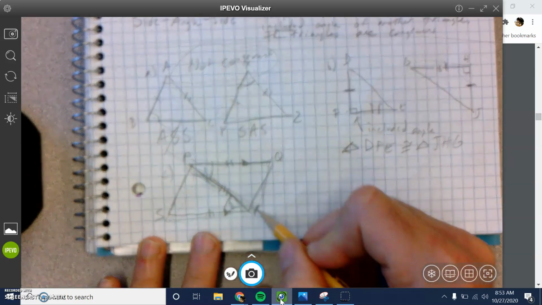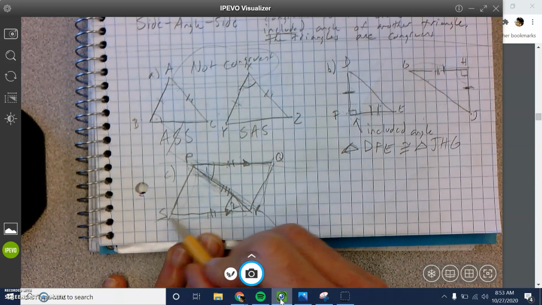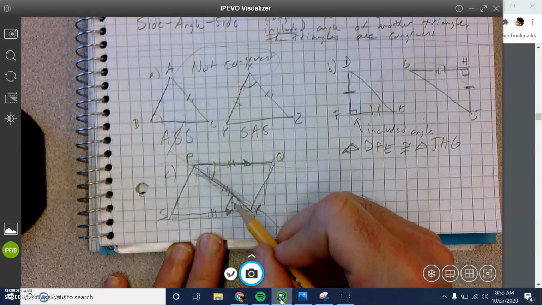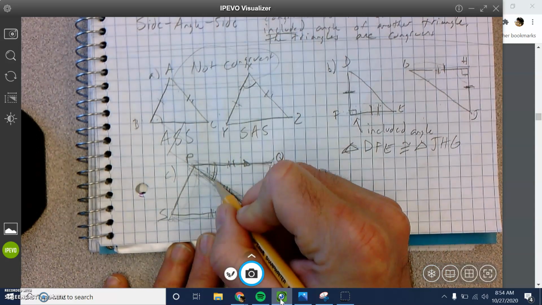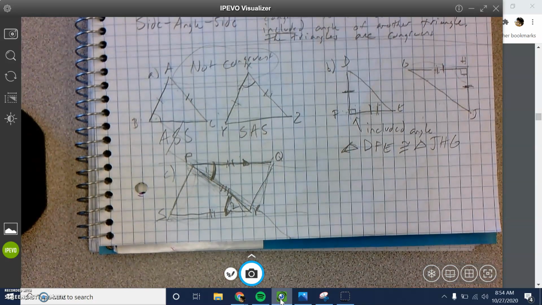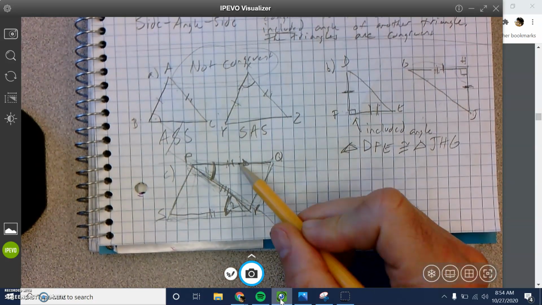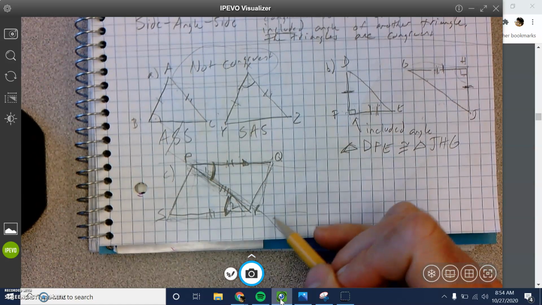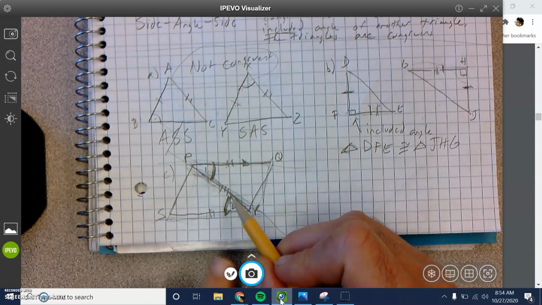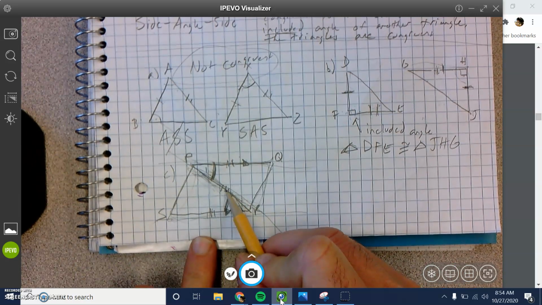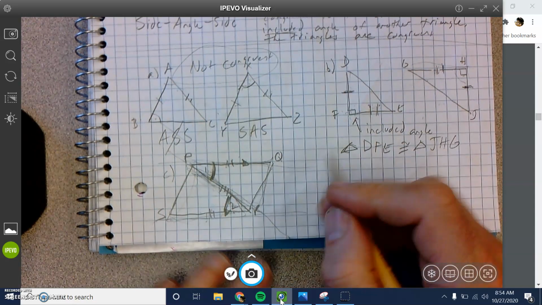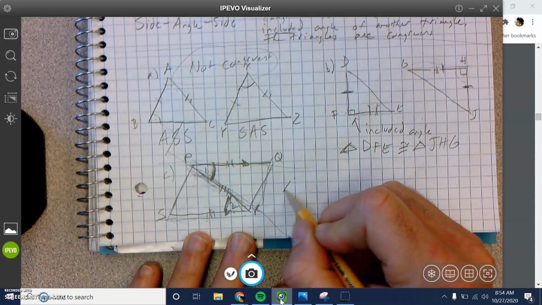So what if you extend this line? These are what relationship? Alternate interior. So in fact they are congruent. So I can include that mark, even though it wasn't there to begin with, because I know, because of the parallel lines and the transversal, that these two are congruent by alternate interior angles. So now I have side, angle, side, with the angle included between the two sides. So we're good to set it up. These two triangles are in fact congruent.